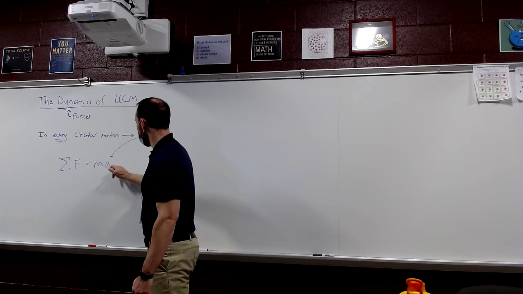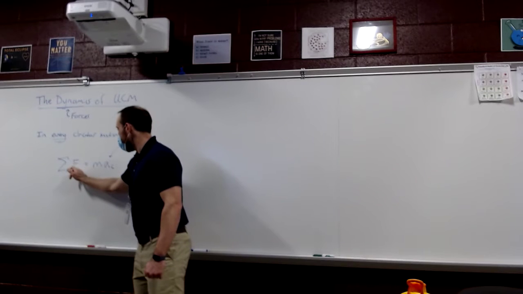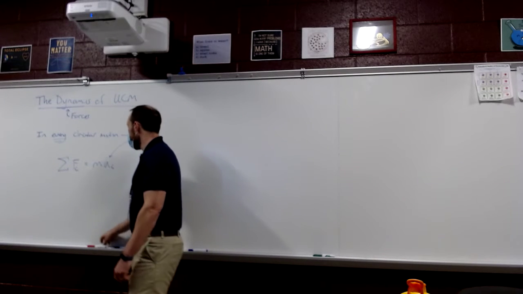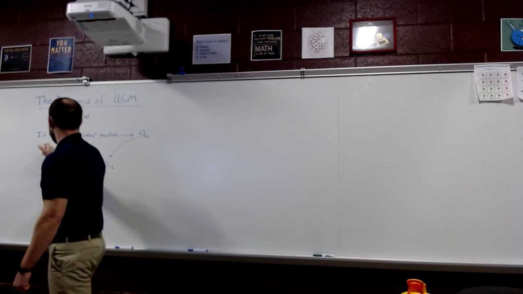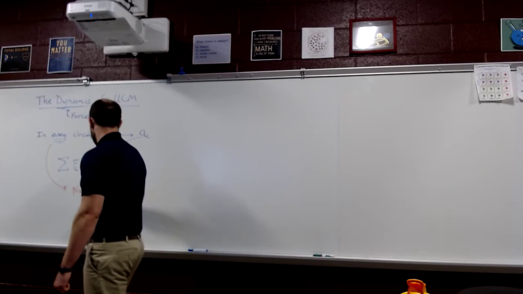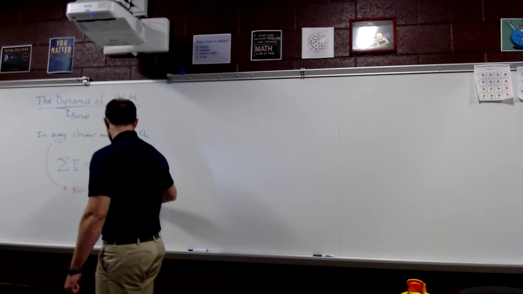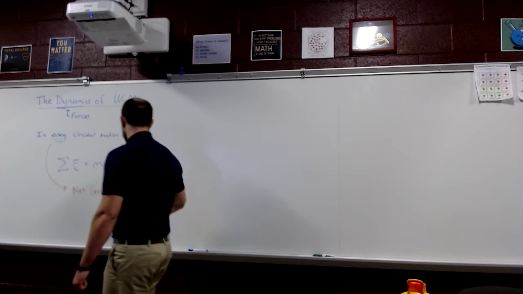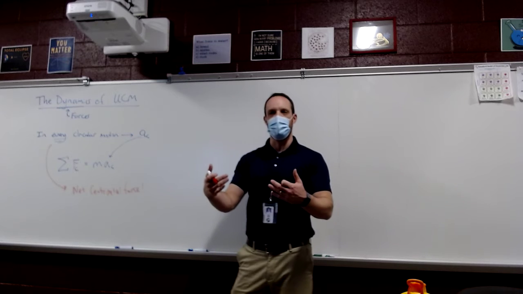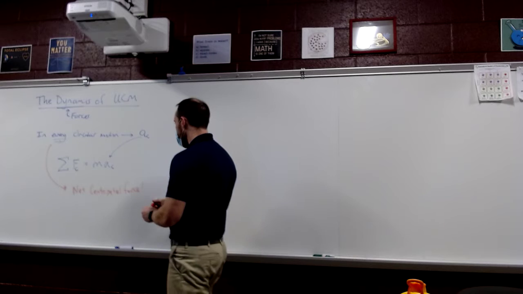That means if you're going to have an acceleration that points towards the middle of the circle, you're going to need a net force that points towards the middle of the circle as well. So we can also say that in every circular motion, there is always a net centripetal force. So we're going to be looking for this. When we see objects traveling in circular paths, we're going to be looking for forces that pull inward toward the middle of that circle. And we can actually write this on our equation card as well.